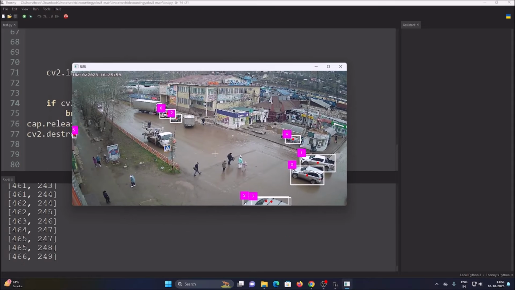So as I mentioned, we don't want to detect our car class in all other areas. We only want to detect the car class in this particular area. Simple. So for that we want our region of interest area. For the region of interest area, here we want to create a polyline. Simple. So how to draw the polyline? For that we need coordinates.